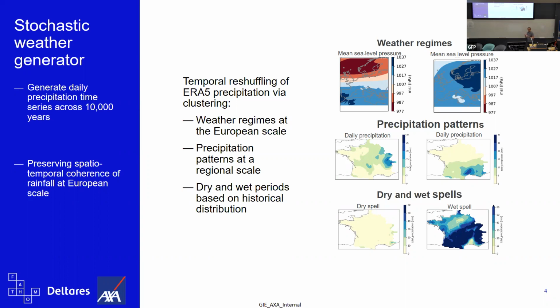And we have some stochastics in there to, of course, vary that. And therefore, you will never create new daily events, simply because you're sampling from history, but you do create, that is the idea, new multi-day events. And therefore, you're also able to generate new forcings for riverine flooding, for instance.